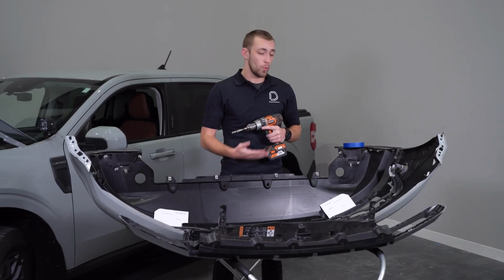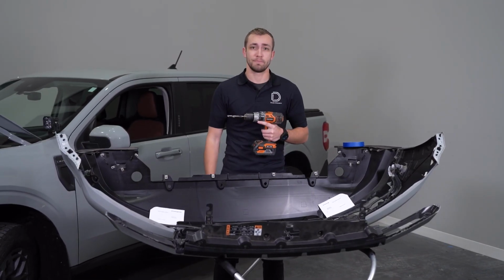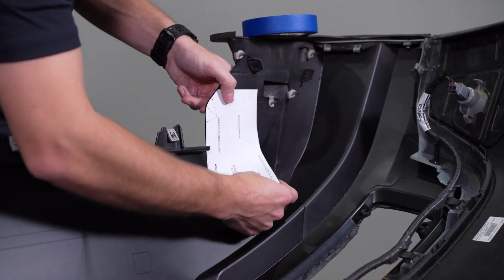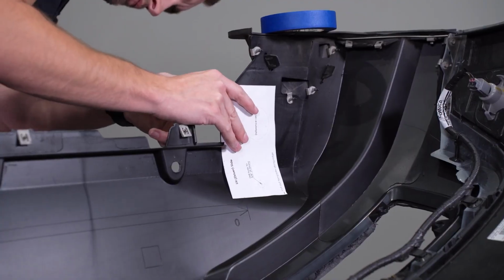For our next step, we'll need our drilling template, a 3/8" drill bit, and some masking tape. We'll align the cutout template below the driver's side fog opening, making sure everything lines up correctly, then tape it down.